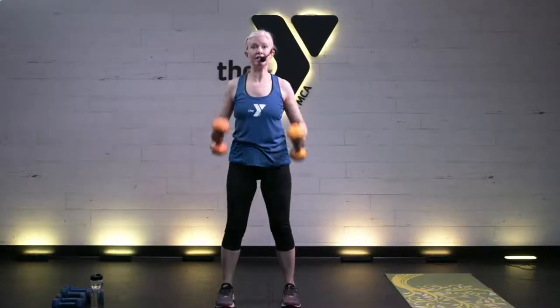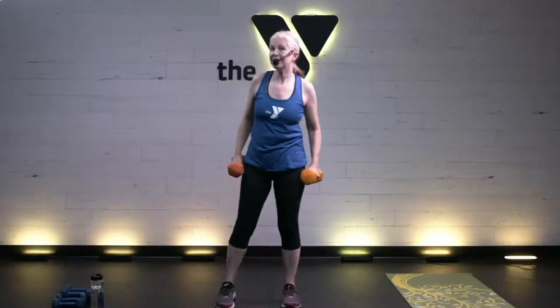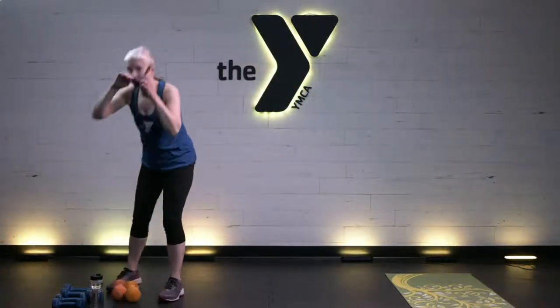4, 3, 2, last one, see it through, finish it out, great form, you're doing great. Let's set these weights down, grab water if you need to. We are gonna move on to our triceps.